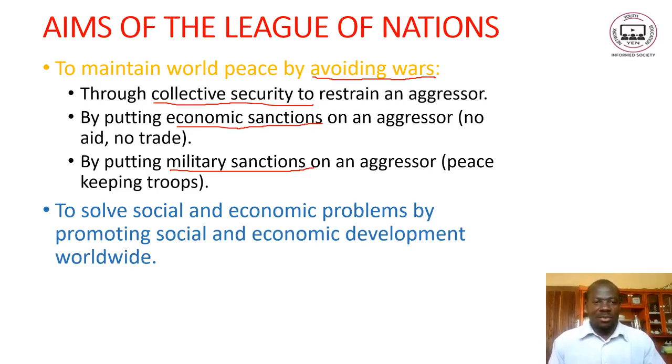One of the aims of the United Nations currently is to maintain world peace, adopted from the same League of Nations, because currently we don't have the League of Nations. First there was the League of Nations, and later it was changed to the United Nations, which we are going to learn about very soon. The United Nations has adopted the things that were in the League of Nations. So those were the ways of avoiding future wars by maintaining peace.